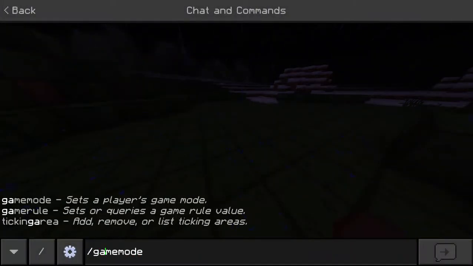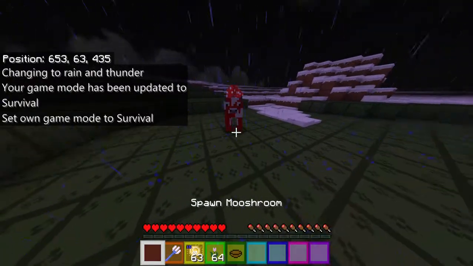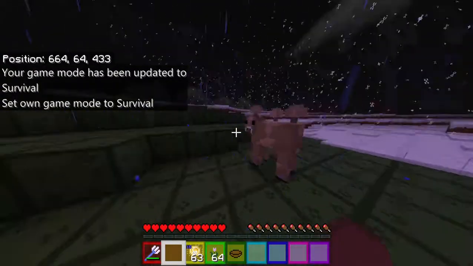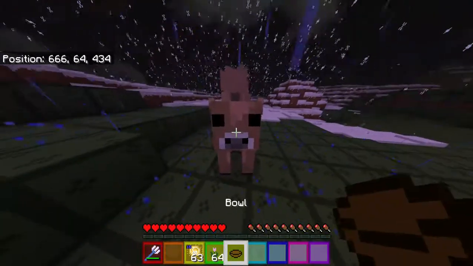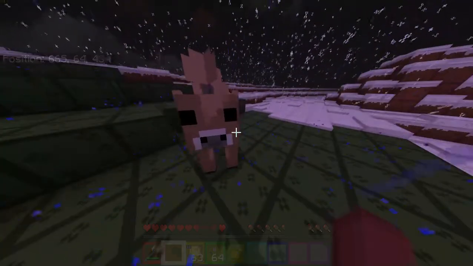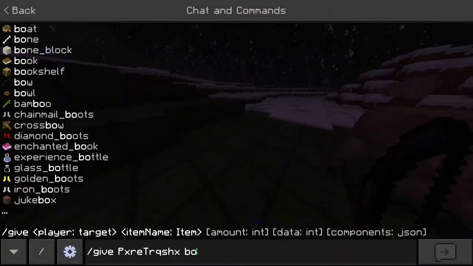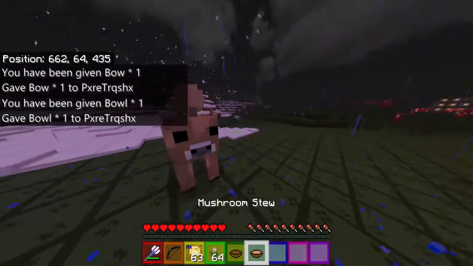Alright, so let me go back. What you have to do is spawn a cow. Whoa! He's now a brown mushroom cow. So now when you milk him, you would get mushrooms too. Let me get a bowl. You get a bowl, and you do it, and you get mushrooms too.